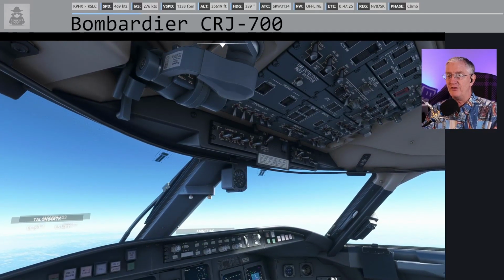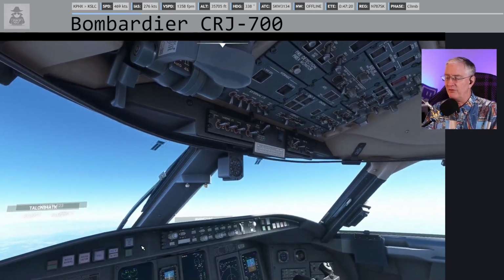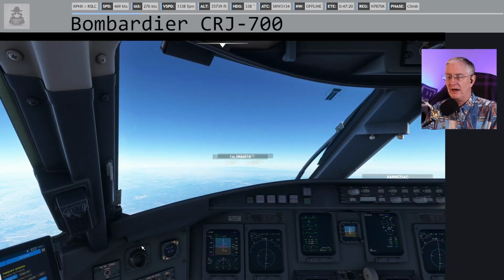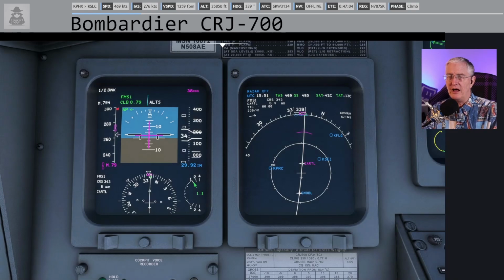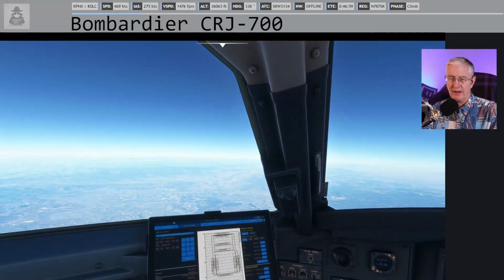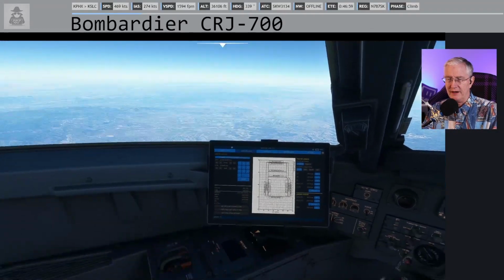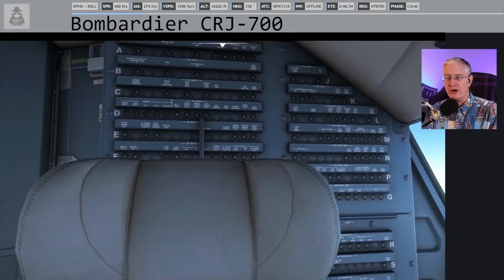The cockpit itself is really nicely done. It does have a HUD. I generally find that the HUD gets in the way, especially if I'm in a group flight with friends over on Twitch. The HUD just gets in the way, and I miss stuff. Okay, everything looks good there. Coming up on Carl, 34,000 feet, climbing at about 1,000 feet per minute. Nothing much to do over here. Yep, all of our circuit breakers are not broken.